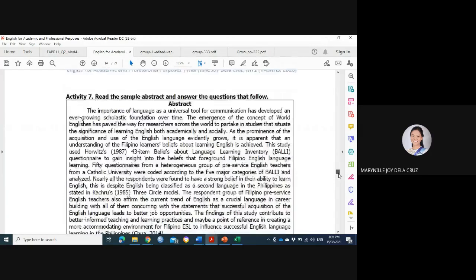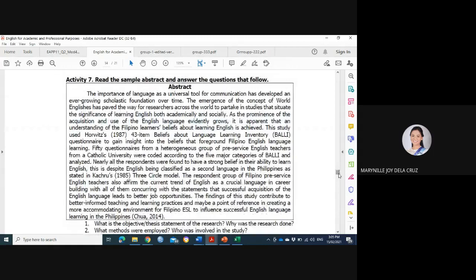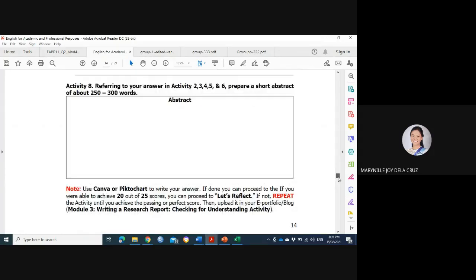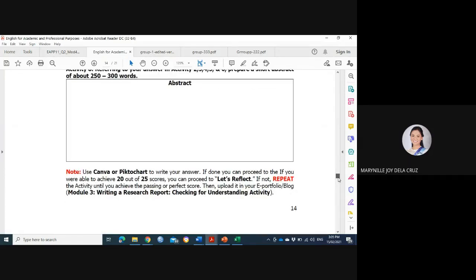So, as you can see, I have here an example of an abstract. Tanawon nyo kung paano sulatun ang abstract. May itaumang lang ko kaninyo nga sample it abstract so that you can follow also the abstract. Okay? You only have 250 words. Maximum yun ako 300 para kaninyo. Pero actually, dapat 250 words lang.